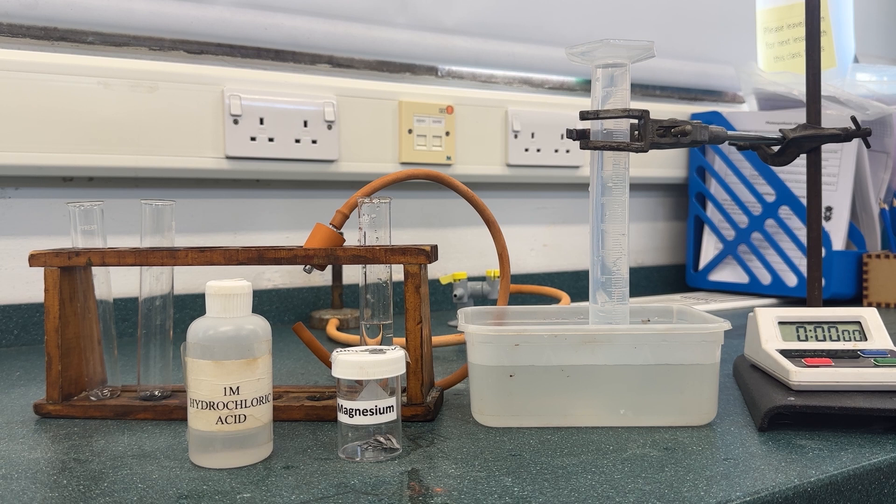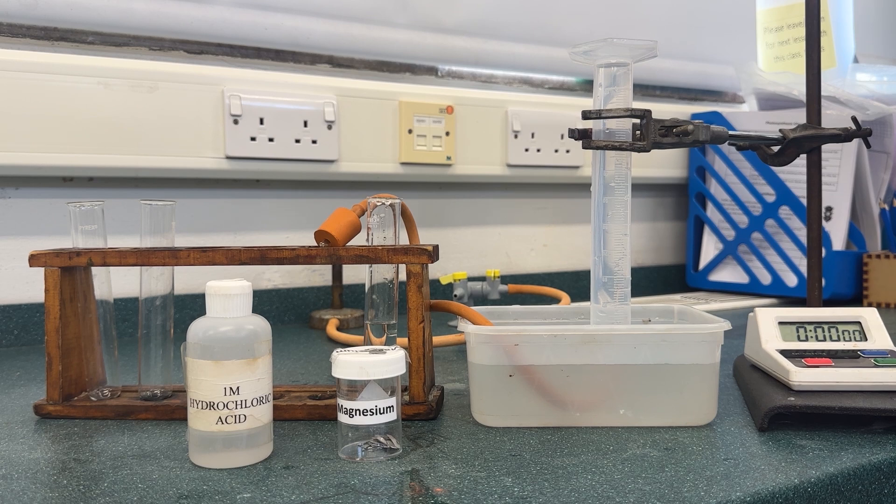In the picture you can see the setup for following a reaction where you're going to bubble the gas through water and collect in a measuring cylinder. You need to have a boiling tube or a conical flask in which you'll have your reaction. You then have a delivery tube which will place into an upturned measuring cylinder full of water. This is held in a tub of water. You also need to have a timer nearby.